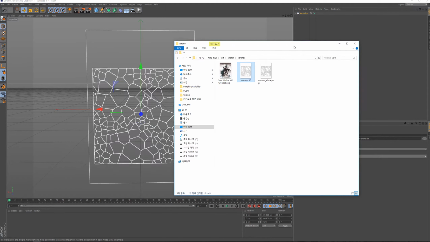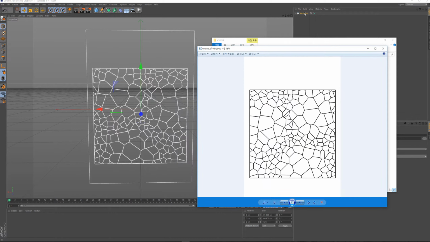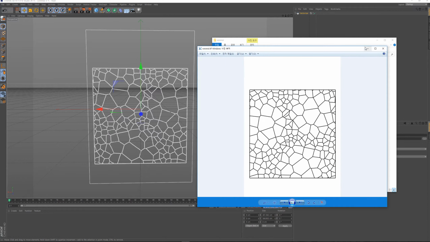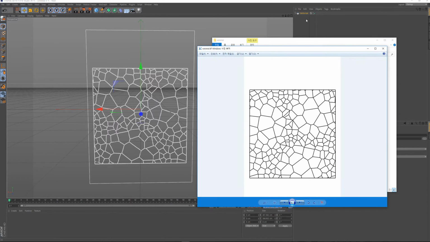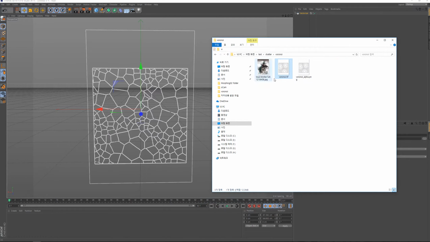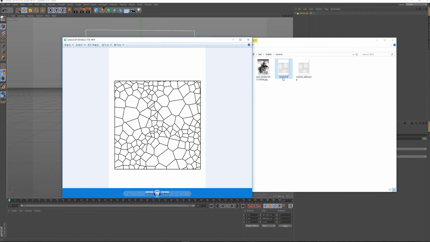So I think you already got the point. This tool makes a spline depending on this black and white color difference. But the point is, this tool recognizes only the white and black color difference, not an alpha channel. What I want to say, I prepared another image. This is Voronoi alpha.